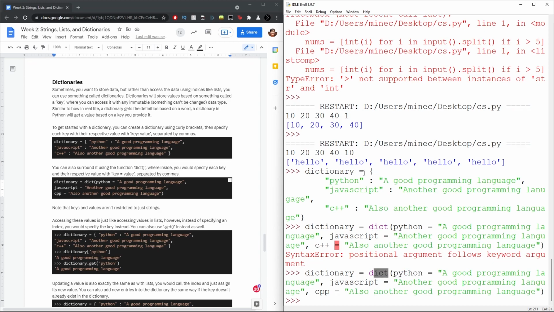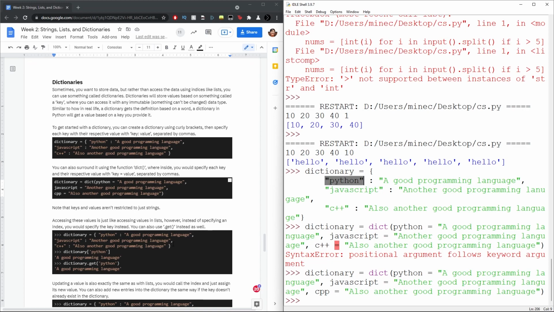However, if you use the curly brackets, it can be any. These can be numbers, strings, anything you can think of that can't be changed. Now accessing these values is just like accessing values in lists. However, instead of specifying an index, you specify a key instead. You can also use .get as well.